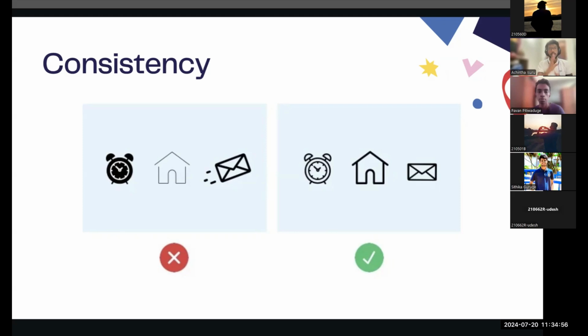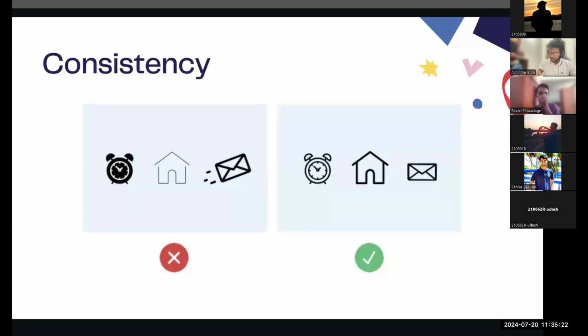That's not only for your icons, that's for your other stuff as well. For example, let's say for your app you have a title, and in the next interface, if you have a title, you should use the same font size, font weight, and everything, which makes the user interface consistent.